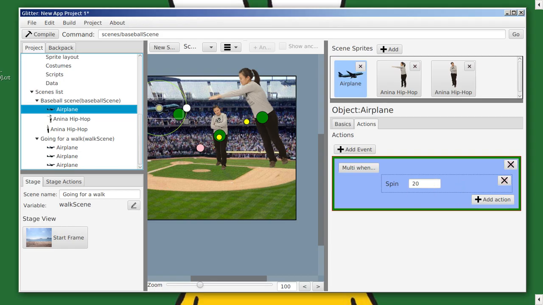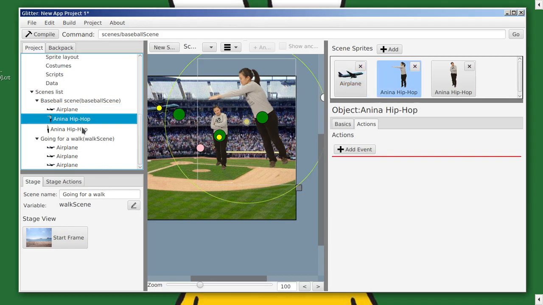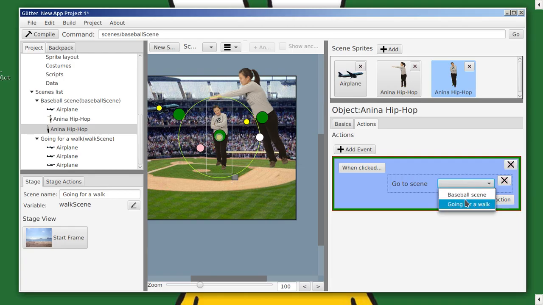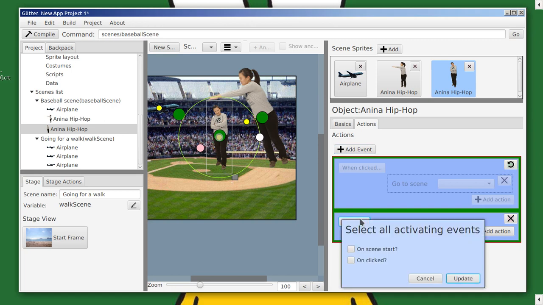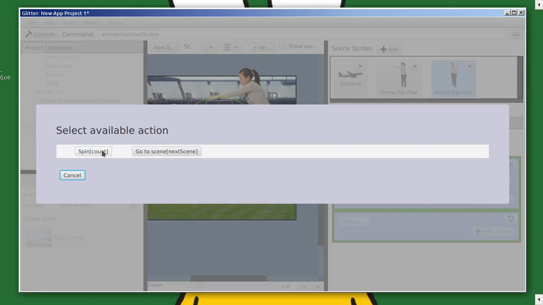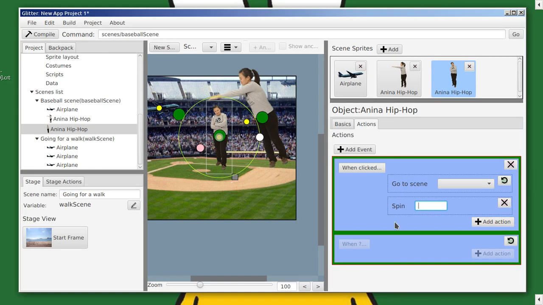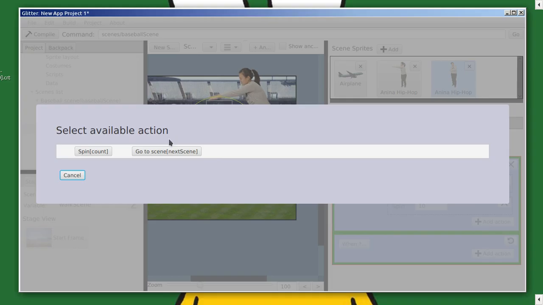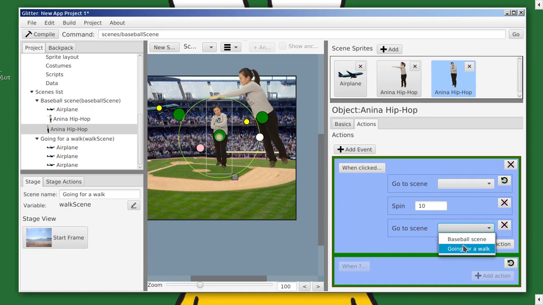But before, maybe I shouldn't have done that. I wanted to go. Where does it go? She's got go scene. Somehow I managed to stuff that up. I think I should have done that a bit differently. We'll get rid of that one. Add event. Oh no, I didn't have to do that. No. I want to get rid of that one. So we'll delete that. So we're going to go to, oh, we do. I have to get rid of that one. Add action. Okay, spin 10. And then we can add another action. Go to scene. Go to boardwalk. Didn't ghost that out either.